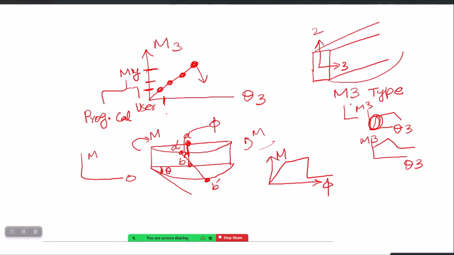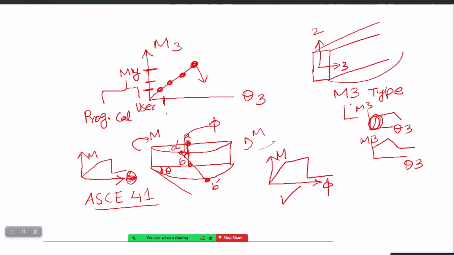So again, the flexural hinge M3 hinge can be of two types, whether you define the relationship between moment and curvature or moment and rotation. SAP2000 by default uses moment versus rotation behavior for nonlinear modeling. So this is what we are following in this demonstration, but it can be of curvature type also.